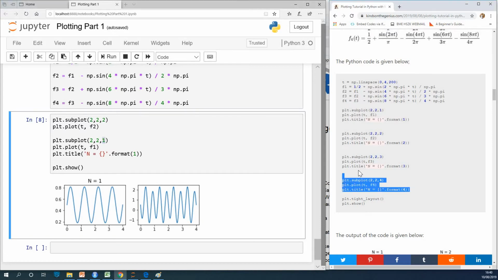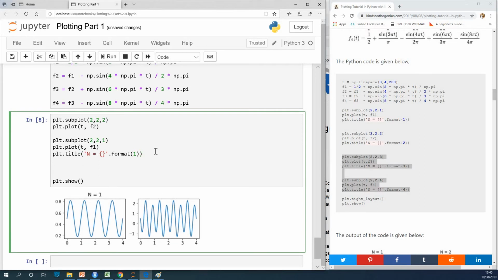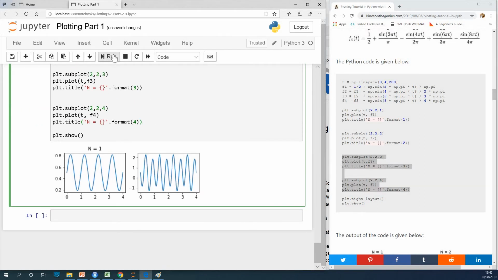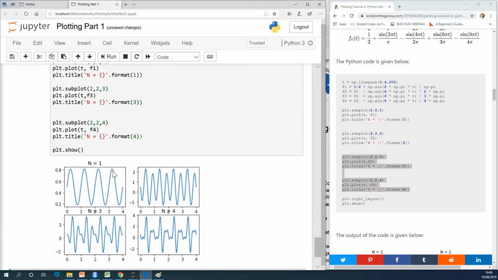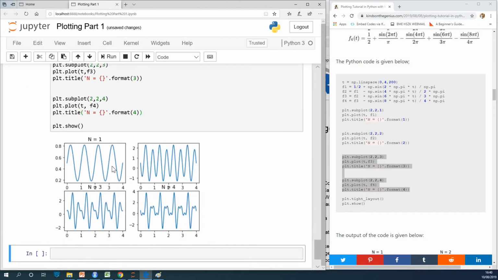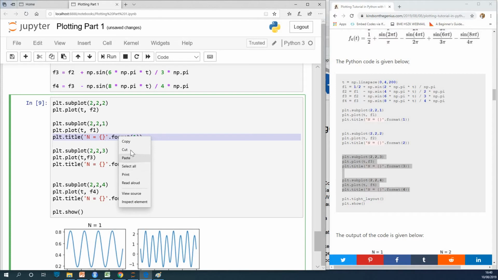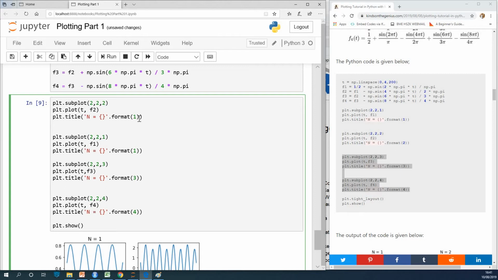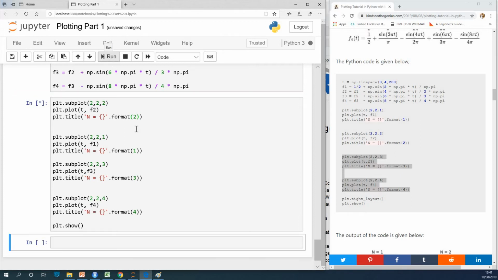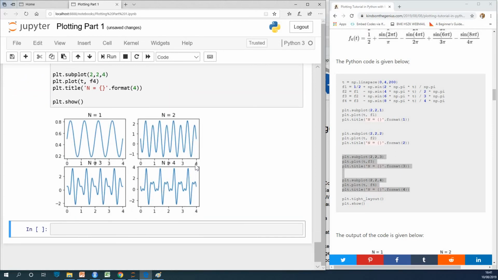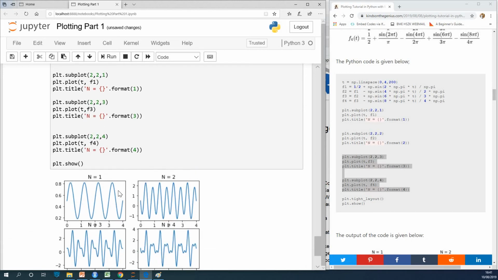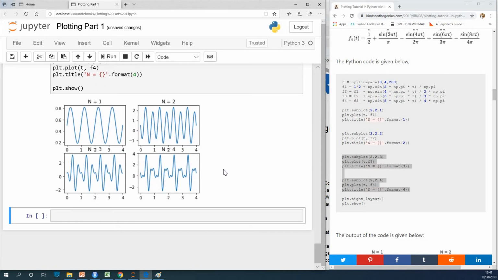I'm going to go ahead and use 3 and 4 so that you can see how it works. Let me paste this for plot 3 and 4, and you can see that it plots all of them. At this point I'm just going to copy and put a caption on this one. So this will be 1, this is actually 2, and this should be 1. Okay, so I'm going to run everything again. So this is what we have, as you can see. This is how to work with subplots in Python.